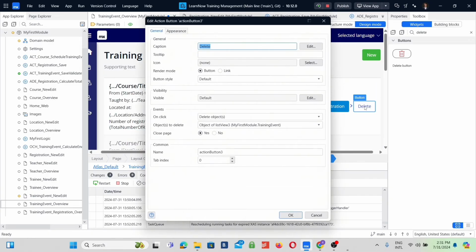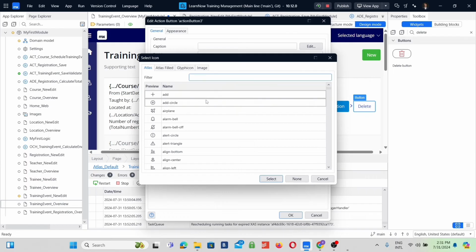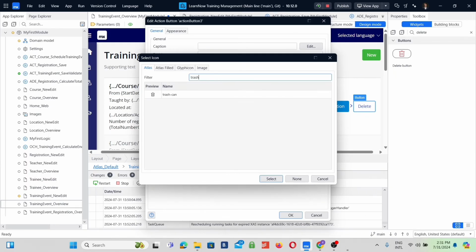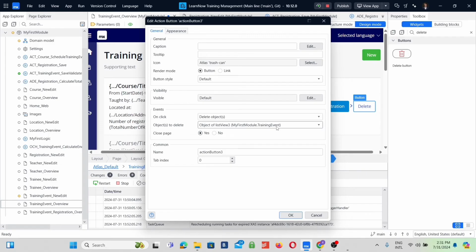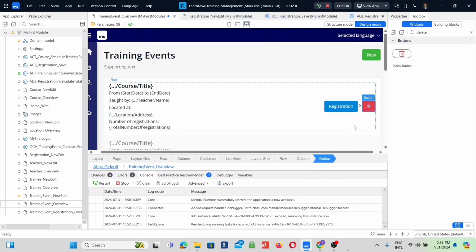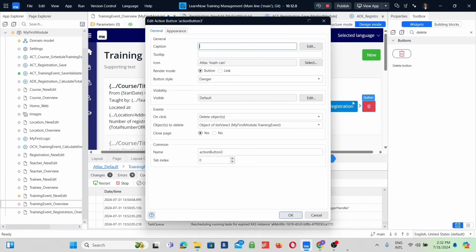Let's make it a small red button. We want to stay on the same page after deleting the training event, so make sure to set that up.